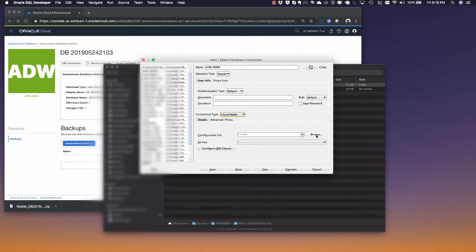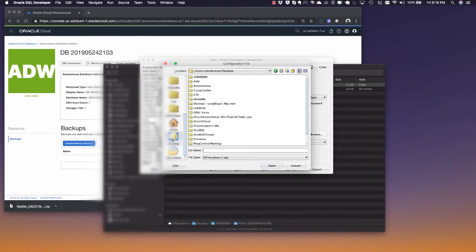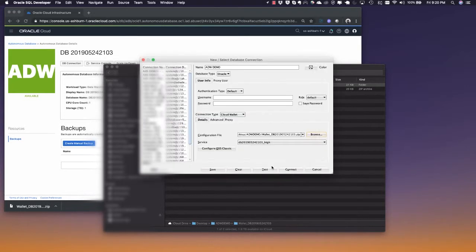And we're going to browse and look for that particular file that we downloaded from ADW and provide it for SQL Developer. We're going to connect as the admin account with the password that we created when we downloaded the database connection.